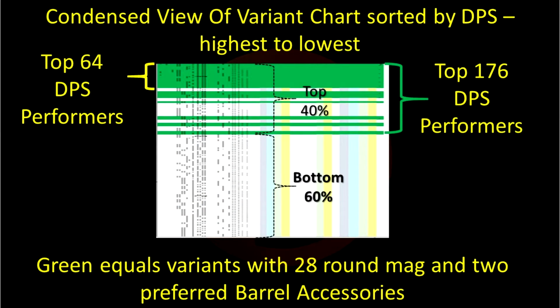There are part combinations without all these parts mixed in with the ones that have all of them. Okay, good parts can compensate for lesser ones. Patterns are not always consistent, but the ones I have pointed out represent the vast majority of the top performers and are easy to spot.